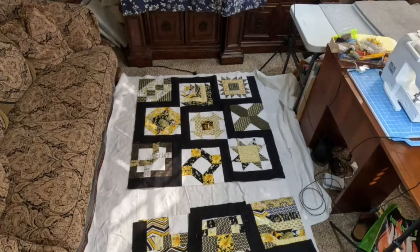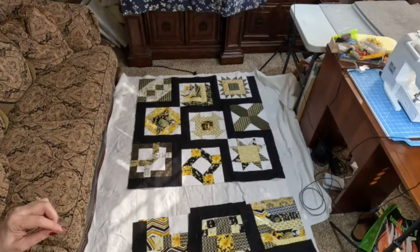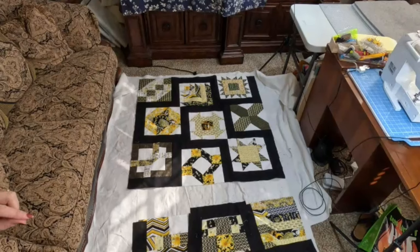Now, if you have trouble and your block is just too big to fit on that sashing, you might see if there's a seam somewhere on your block that you could make a little bit bigger so that it fit better. Or if it's too small, you might just want to see if there's a seam you could let out. Or you may really, I hate to say this, but you might want to remake your block, because too small a block will cause it to bunch up. And after you've put all this work into it, you don't want that to happen.